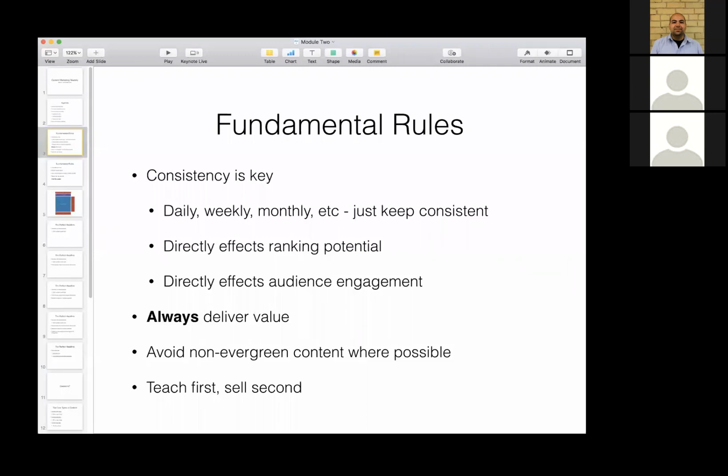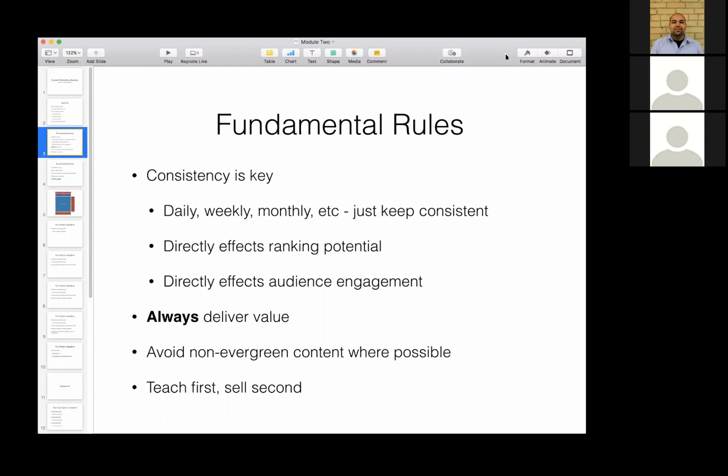So if you decide, hey, my way of doing things is going to be, I'm going to put out an article every month because that's what I have the capacity to do, that's totally fine. But expect that your audience, as well as Google, is going to be trained around that particular timeline. So once you define what that is for you, based on your resources, based on how often you think you can come up with content, just be consistent with that timeline, however it is you want to set it out.